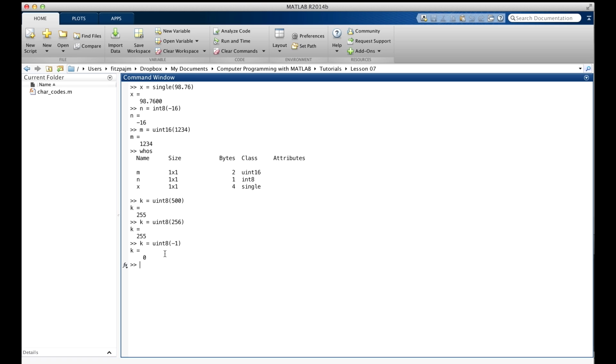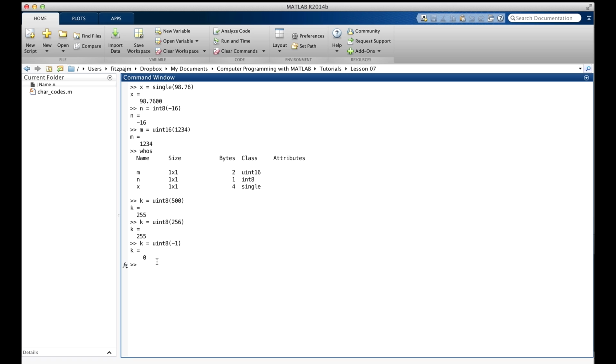So what's happening here exactly is we start with this minus 1, which is a double. Since any number you just type into MATLAB is a double by default, it's passed as input to uint8. Uint8 then converts that minus 1 to the nearest 8-bit integer possible, which happens to be 0. The function then returned that value as a uint8 type. So we've got a uint8 0 coming out of uint8. Then MATLAB assigned that value to k. So k now has the uint8 data type, and its value is 0.